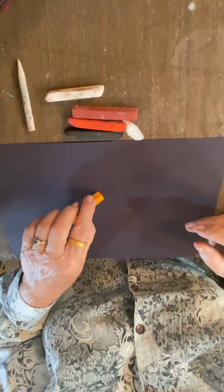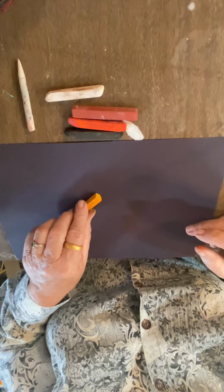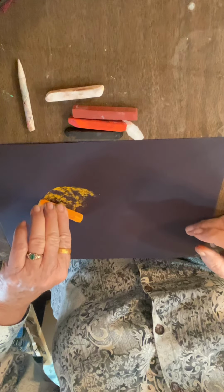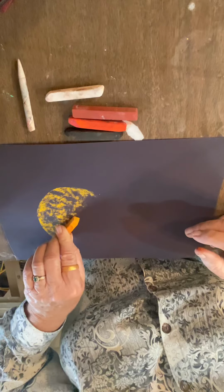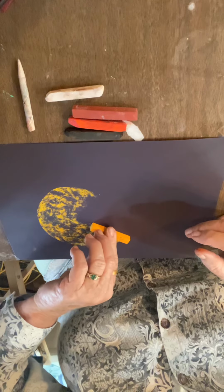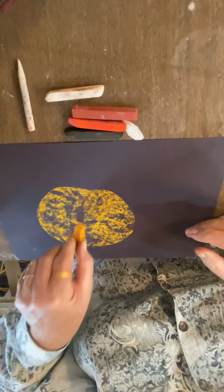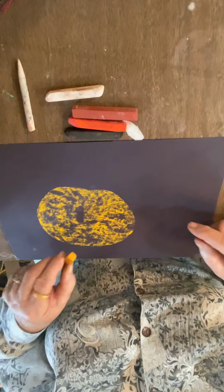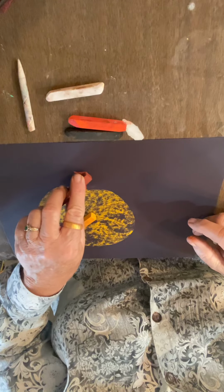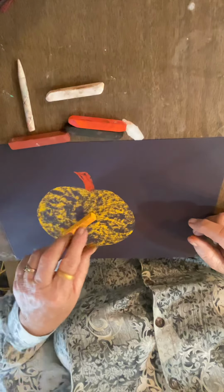So you want to find about the middle of your paper, about right there. Then you put your pastel down and push it around. See, your pumpkin doesn't have to be round. Push it around, and it can come in kind of a place there, so you have a place for the little stem. You know how all pumpkins have a stem? This is our stem, and we'll use the little brown for that.